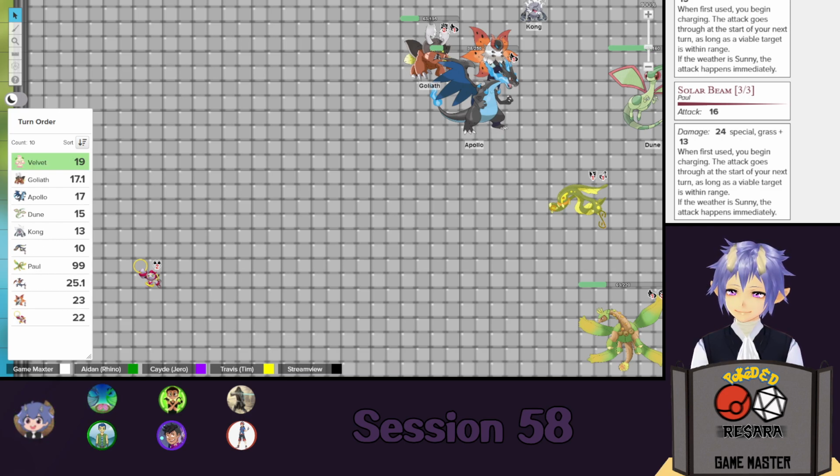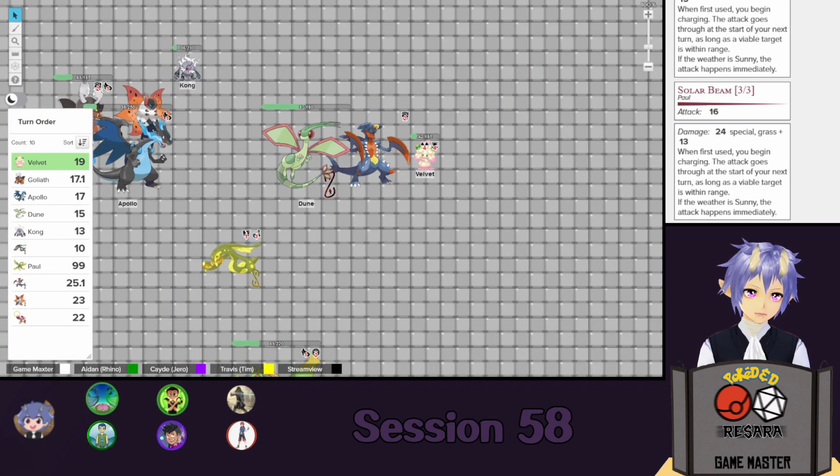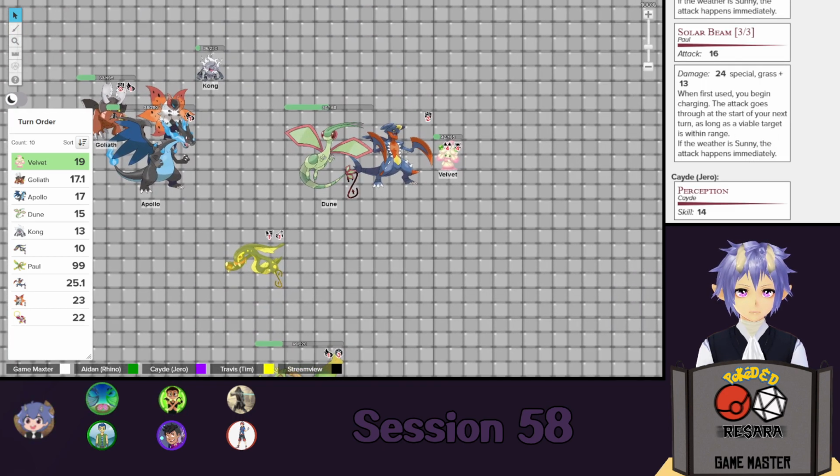Alright. Velvet. Question. Did we just go top of the round? No, that was on Paul's turn. We went top of the round. Right, never mind. I want to see if I could try to do a perception roll if there's anything on Hoopa. I'll say you can roll that now, because you probably would have done that at top of the round. You just didn't know it was top of the round, so go for it. You do not see anything on it from this distance.